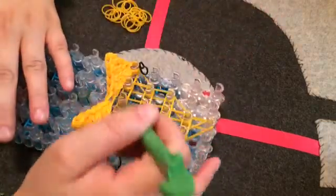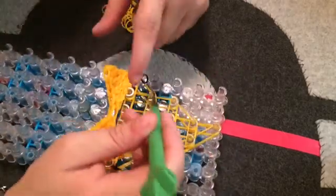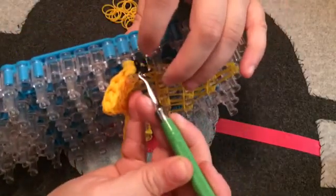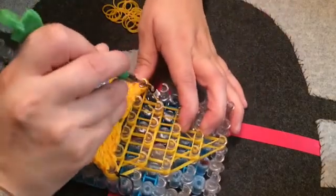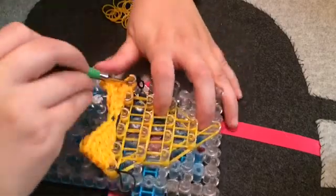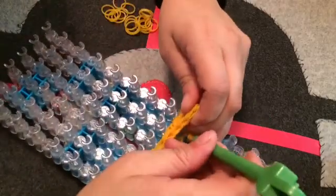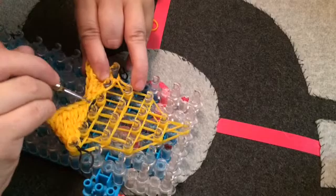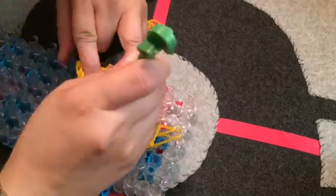It's going to be a little harder to see on this bottom row. So you're still going to go in through your cap band, which is this point here. And if you look sideways on your loom, you can see which 2 are the top 2. And you're going to pull them up. You're going to go over. And then you're going to go up. And then if you kind of pull up on your triangle, and you can look under so you can see, over and up.